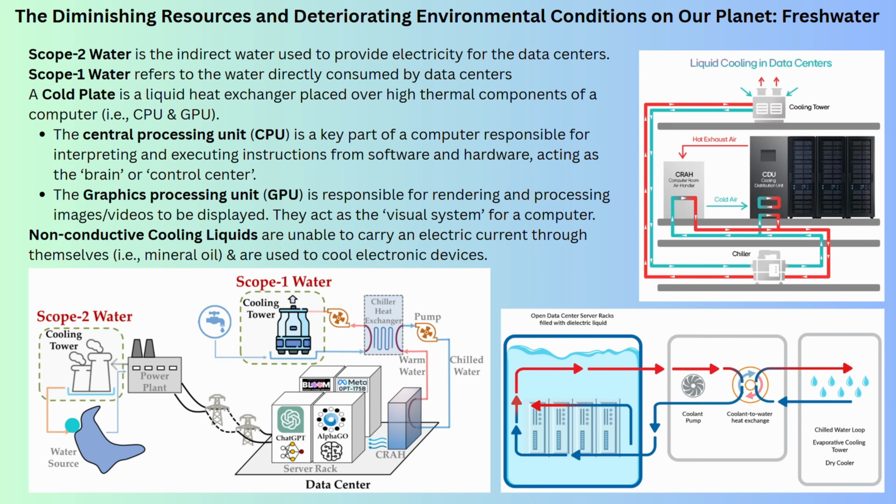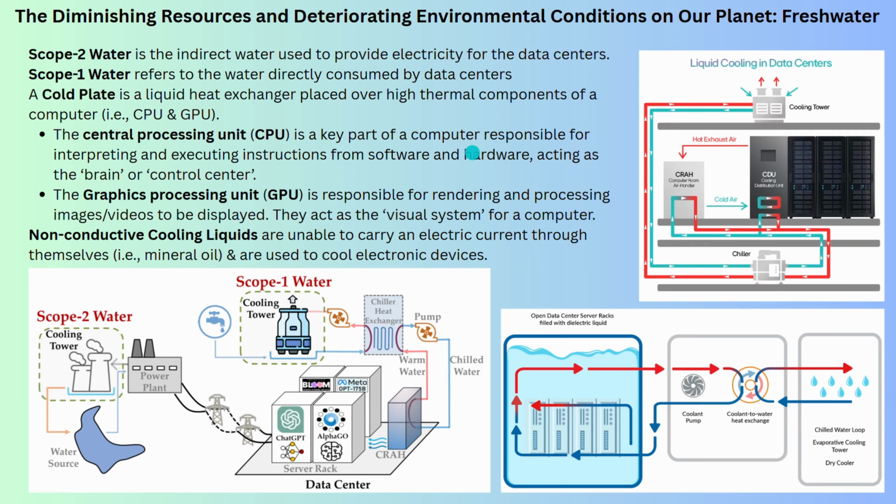In short, it's mainly used for electricity. The majority of water is used for electricity, and also to cool the servers and computer parts, where indirect usage for electricity is considered scope 2 water, and water used to cool the data servers is direct and known as scope 1 water. Due to the complexity and intense computing, the components can overheat, and if they are at high temps for too long, they start to not function properly and eventually break. Specifically, these components are the central processing unit and the graphical processing unit, or CPU and GPU respectively.